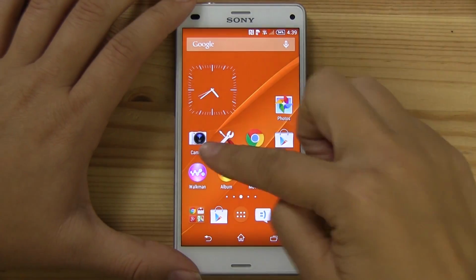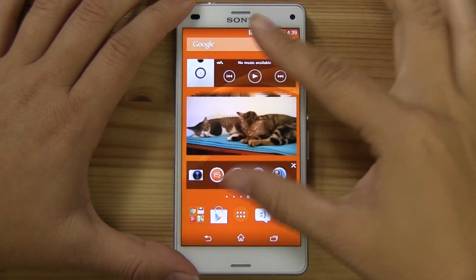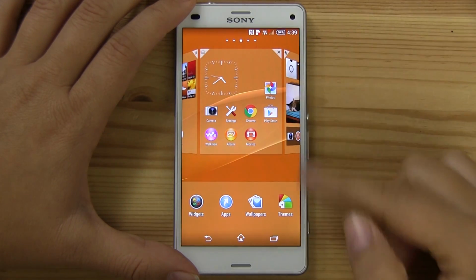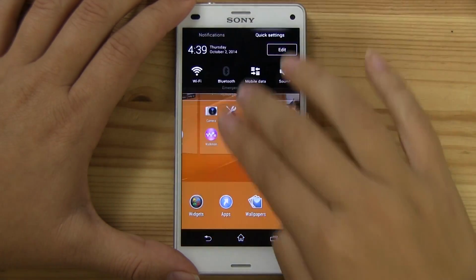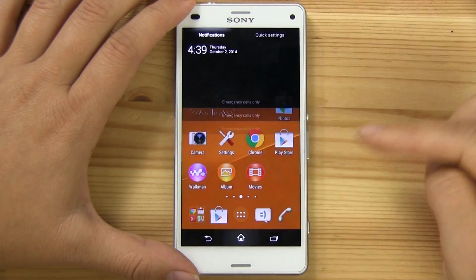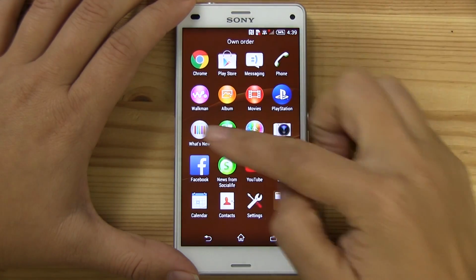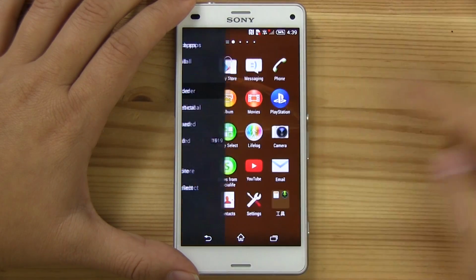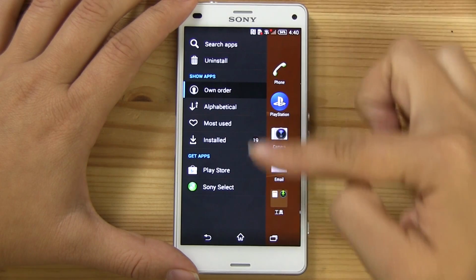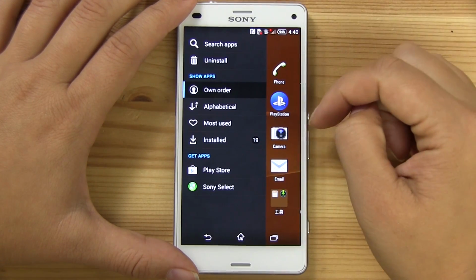Overall, I'm a big fan of the Xperia UI. I think it's intuitive, I think it's simple, it's very easy to customize wallpapers, and I love that there's a 2-finger drop to the quick settings. You just do one, that's straight to your notifications. Going into the back end, it's a very standard kind of Android iteration, but we have this for organizing all of your applications.